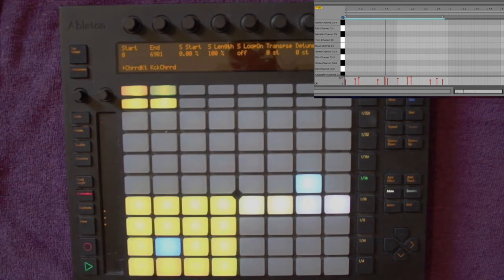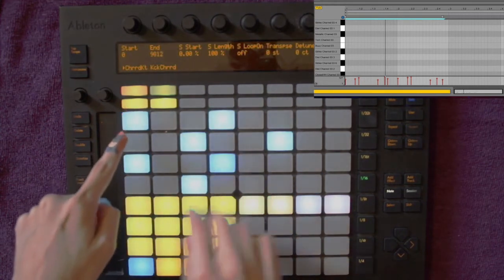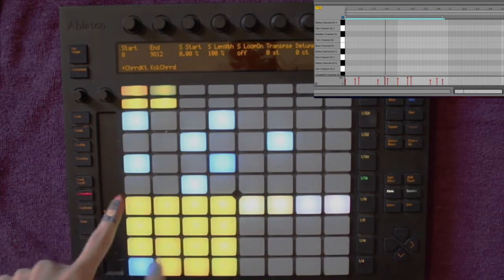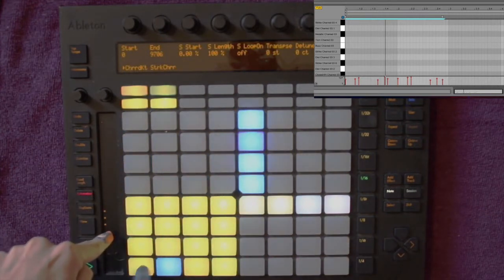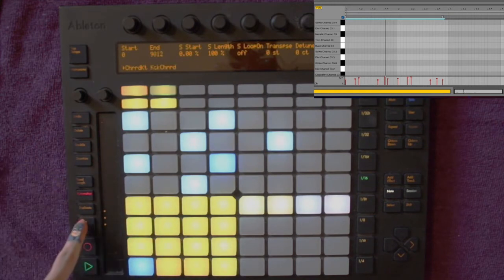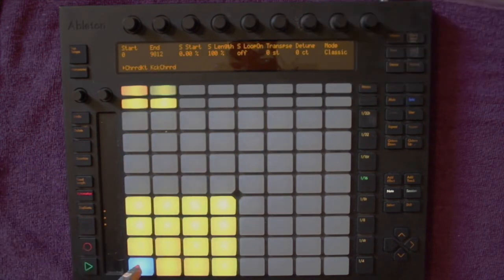Instead of recording your drum performance, you can also use the step sequencer. The step sequencer is the top unilluminated part of the drum pad. Tap the pad that you want to write notes for, and you can see all the notes in the step sequencer that correspond to that pad.